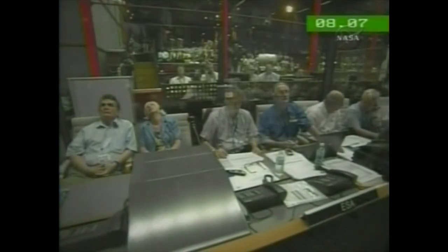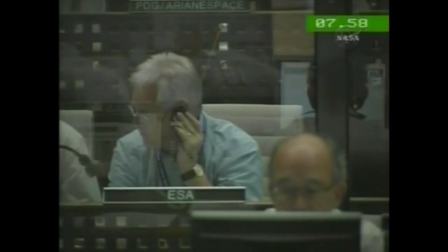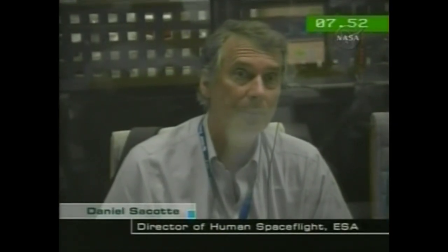Coming up on 8 minutes before liftoff of the ATV, what's happening now on the launcher side? The very last oxygen and hydrogen lifting cycles of the core stage continue to be performed. We are now in a waiting phase, a few minutes away from the start of the fully automatic checkout sequence called synchronized sequence. You're going to hear the DDO call out at 7 minutes the synchronized sequence, and we'll give you a little explanation of what that is.